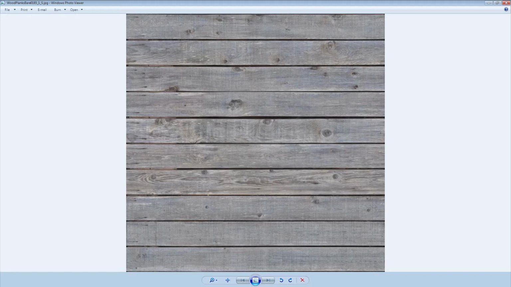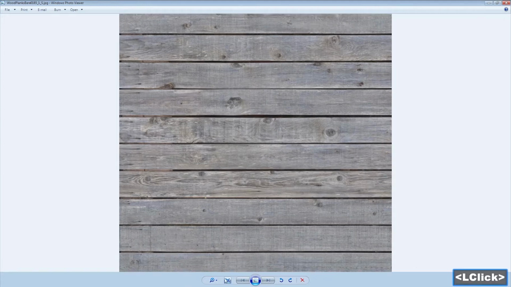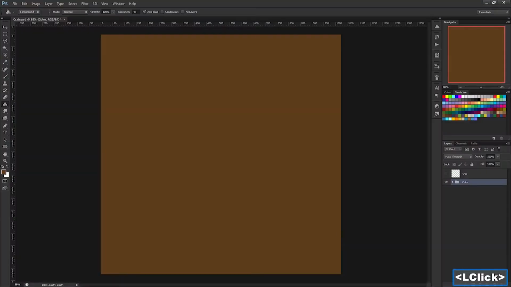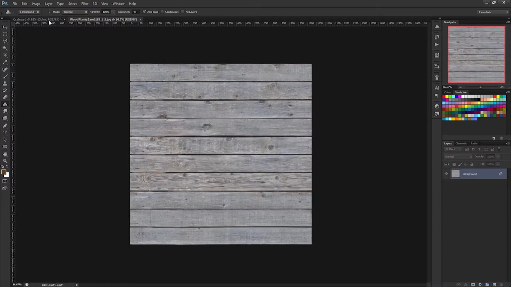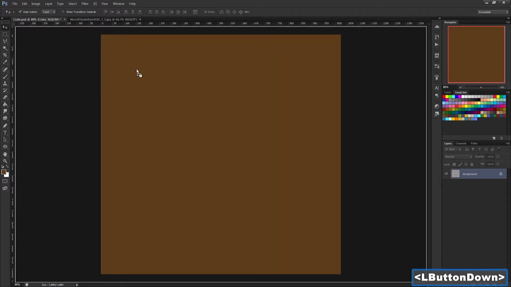And I tried to find a decent quality render here. This image here is 1024 by 1024, so even though this will be shrunk down and rearranged within my texture, I know that I will continue to have a good quality. Back in Photoshop, I can go ahead and open that image up, and I'm going to drag that over into the other scene.